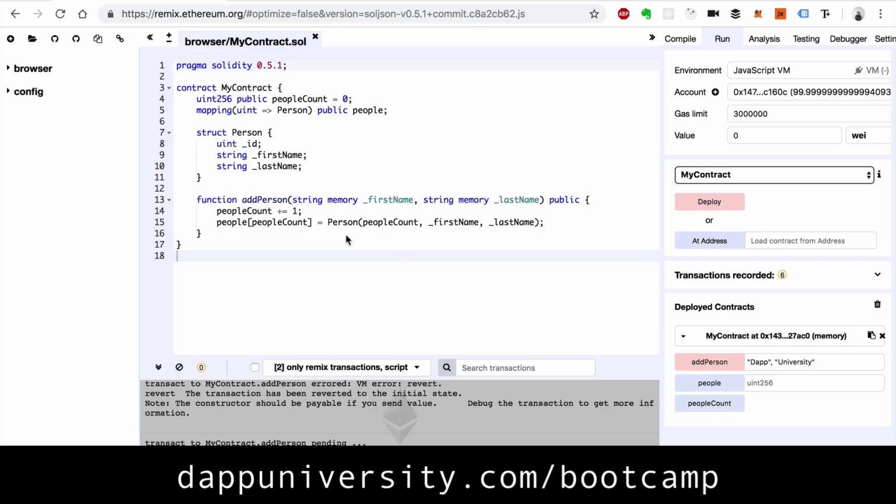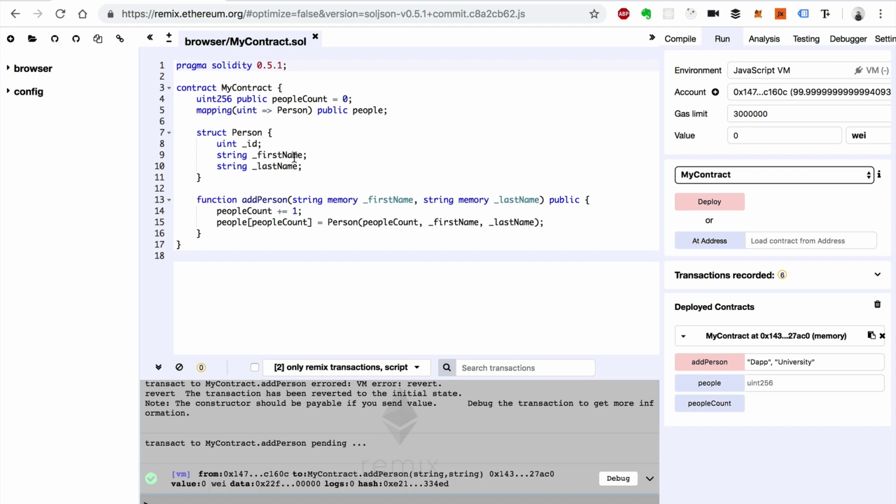I'm going to go ahead and pick up where we left off in the last video. I'm going to use my contract that we built where we added a person struct to this mapping of people. If you haven't seen that last video, go ahead and check that out. It's not necessary, but you can probably follow along with this video if you want to. What I'm going to do now is show you a little more about these modifiers like public and things like that. I think we talked about that in the first video, but I'm going to go just a little further.